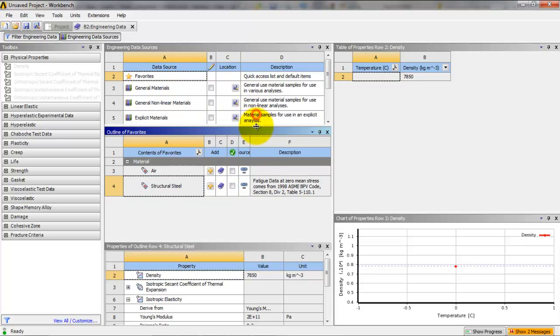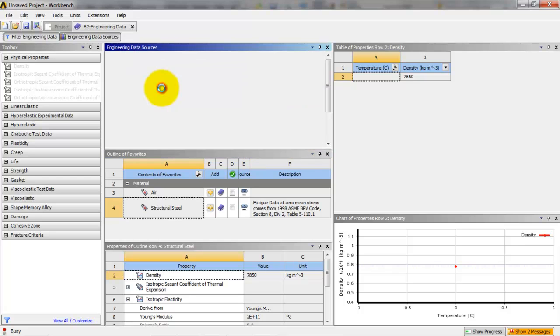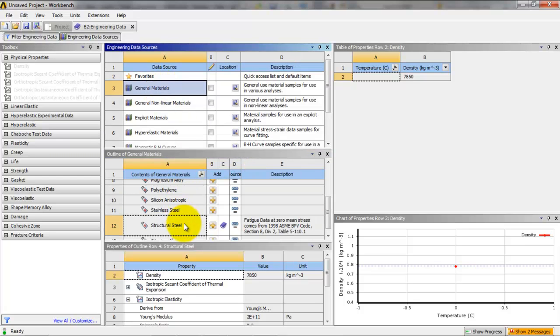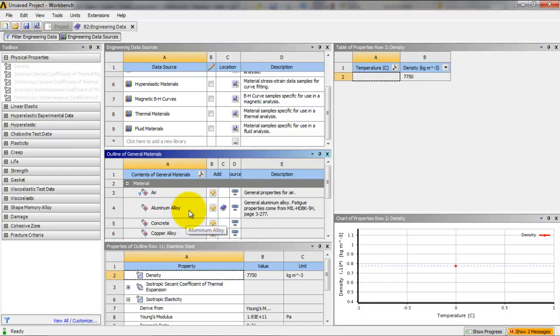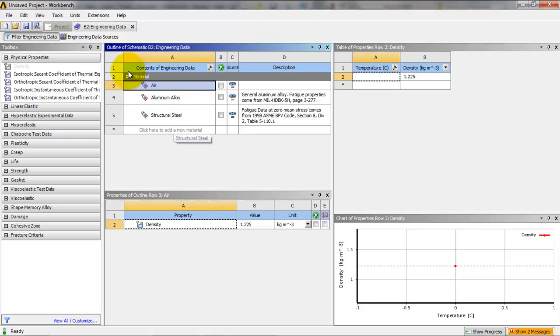Other things, if we drag this down here a little bit, let's look at some general materials. They pop up here. Aluminum is often used, so aluminum alloy, click plus there. So those all look good. So anyways, once you've added them all, now you can click on engineering data sources. It'll hide them, and they'll show basically the 3 here. These will be the 3 that it brings into your model as available materials that you can use. I'll show you how you can pick those once you get into the analysis place. But it doesn't mean you have to use them. It just means they're available.